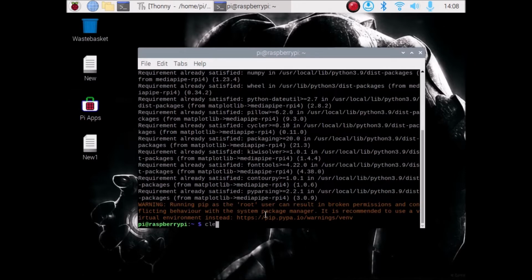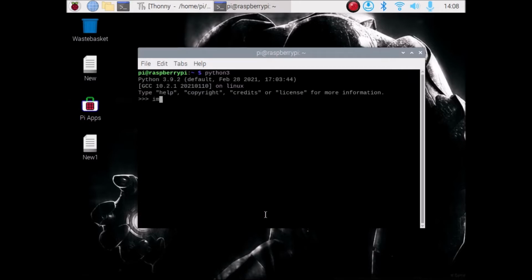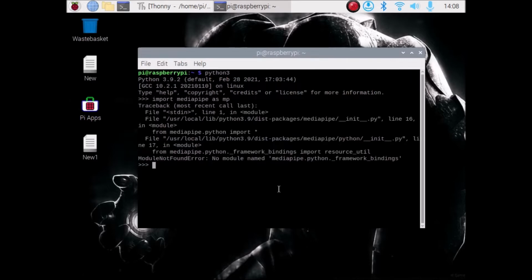So mediapipe is installed, but if we run Python 3 and import mediapipe as mp, here it is. As you can see, mediapipe.python.framework bindings.